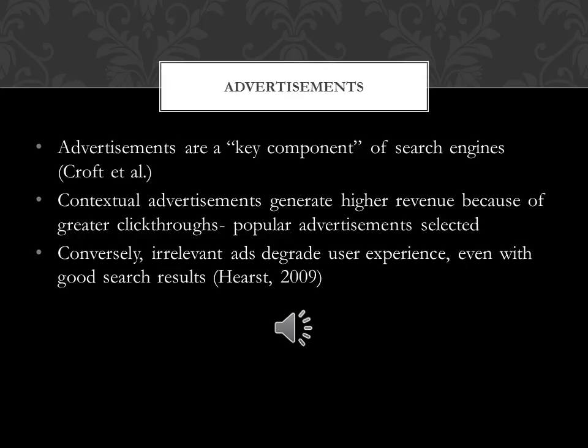Another reason why popular ads are selected is because studies have shown that irrelevant advertisements degrade the user experience. In fact, if two search engines return the same list of documents, users will prefer the one with related advertisements as opposed to the one that shows a random collection of ads. This is again why contextual advertisement becomes more important.